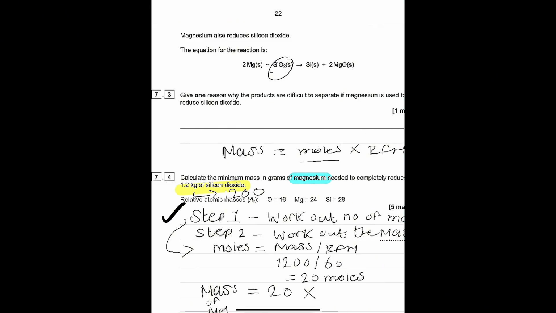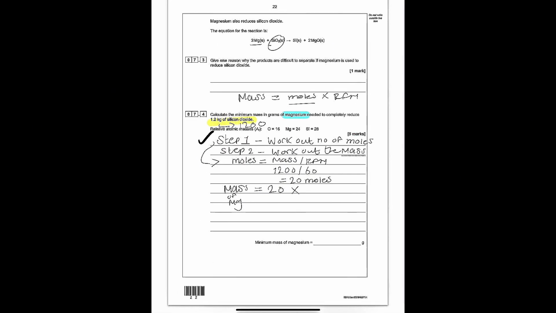So we can see magnesium is over here, which I've just underlined, and we can see we've got a 2 in front. Now, what you're going to do is multiply the relative atomic mass of magnesium, which is 24, by 2. A lot of students say that you're not supposed to do this, but you can do it for my method and you will get the same answer. So I'm going to do 24 times 2, and that's going to give me 48.